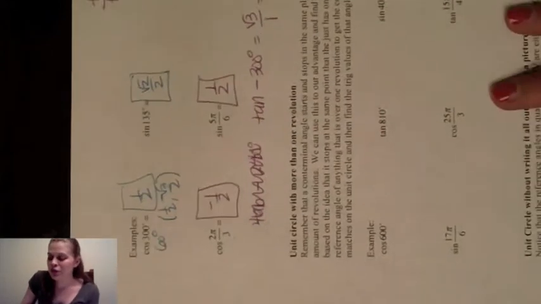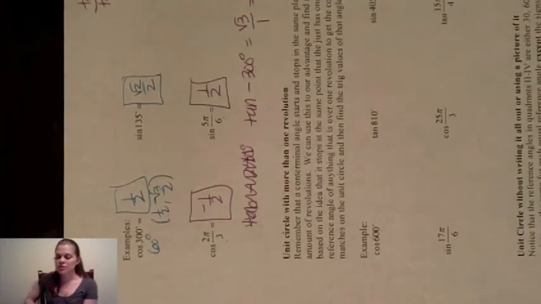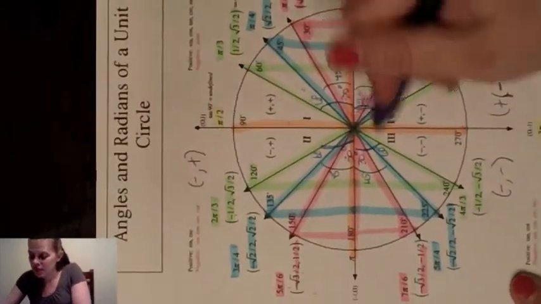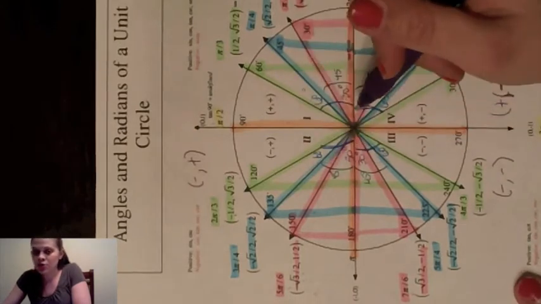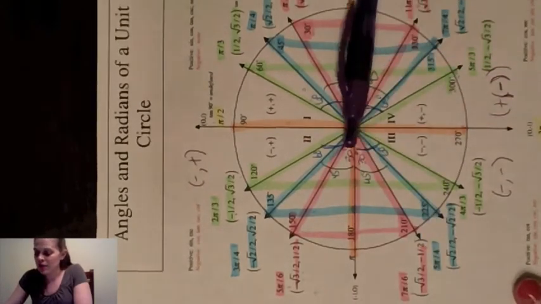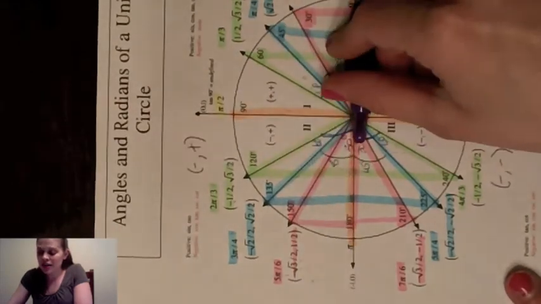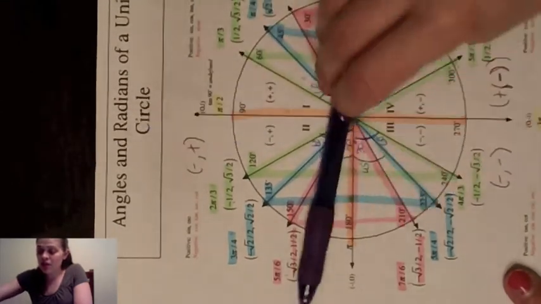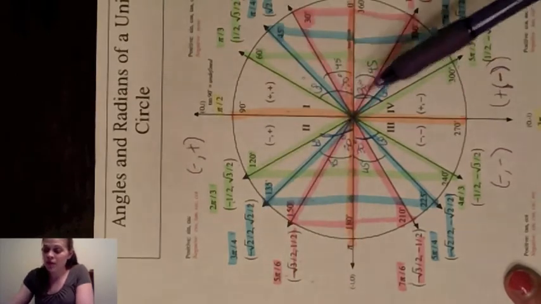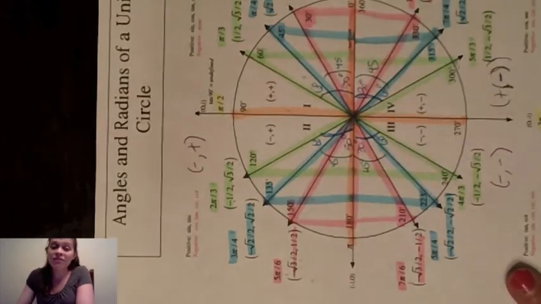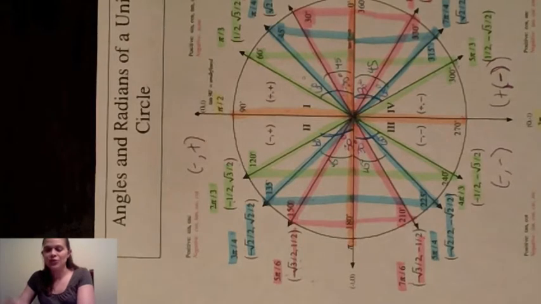Now we're going to talk about the unit circle with coterminal angles. What you need to remember is that with our unit circle, I can continue going around and getting coterminal angles. For example, if I did 180 and I did 540, the difference between the two is that one I went around 1.5, whereas the first one I went around a half, so the revolutions differ. Your coterminal angles are where the revolutions differ.